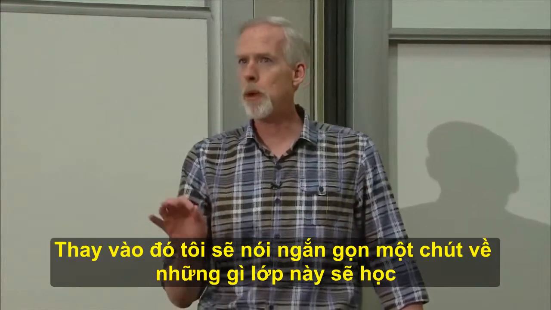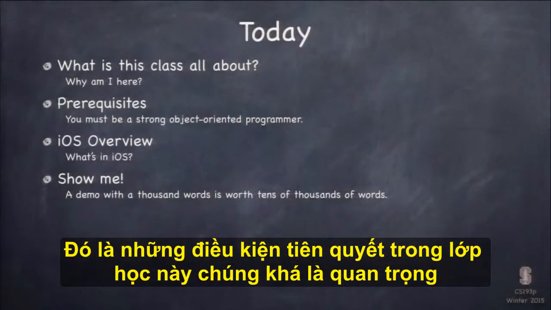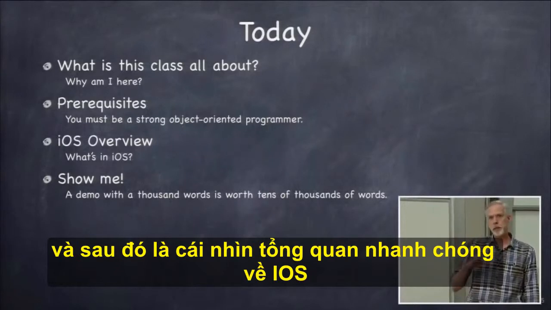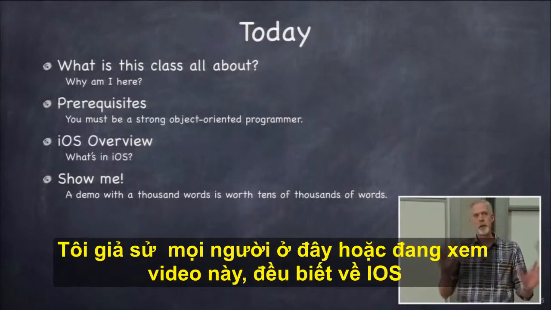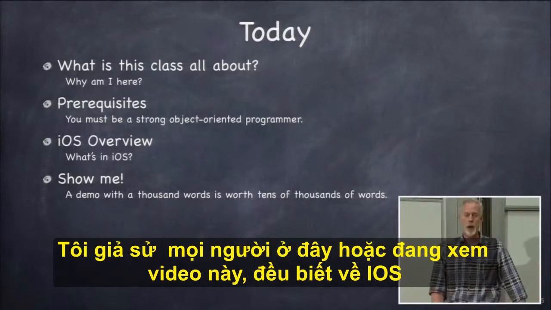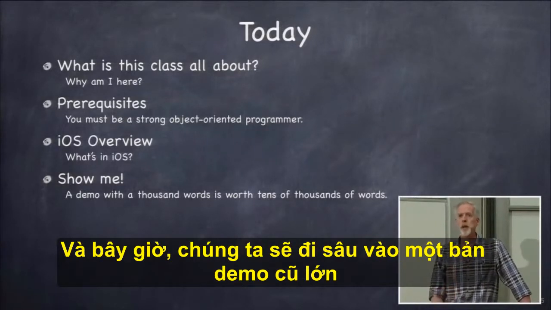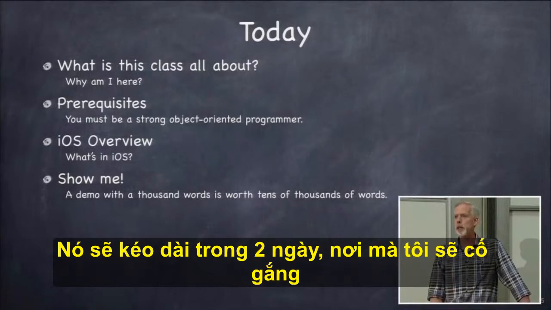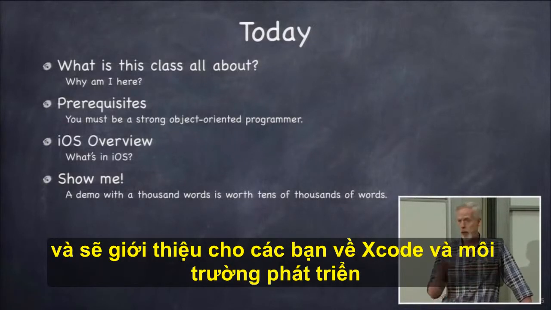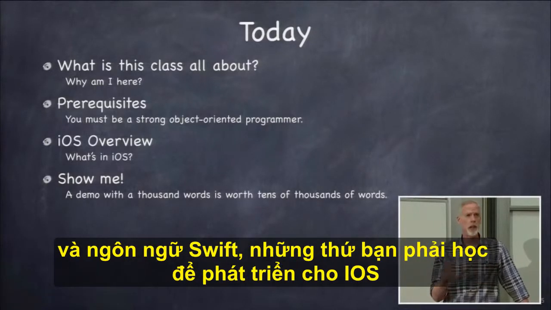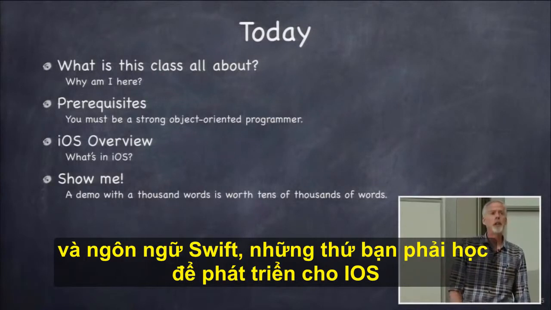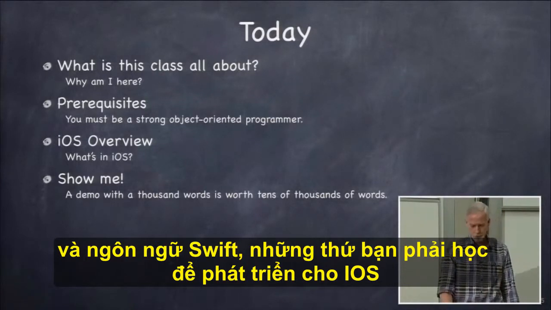Instead, I'm going to talk a little bit about what this class is about. Brief mention of the prerequisites because they're pretty important in this class. Then just the quickest overview of iOS. I'm going to assume anyone who's here or who's watching this knows what that is. And then we're going to dive right into a big old demo. It's going to be a 2-day thing where I'm really going to try and introduce you to Xcode and the development environment and this language Swift that you're going to have to learn to develop for iOS.